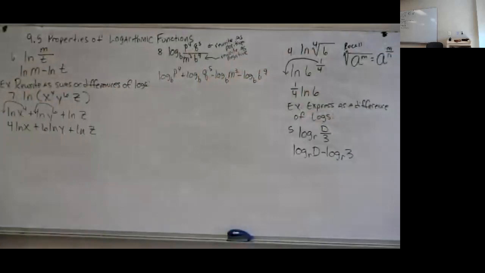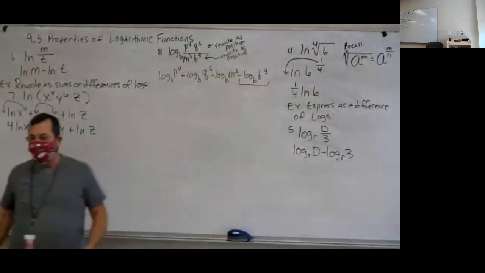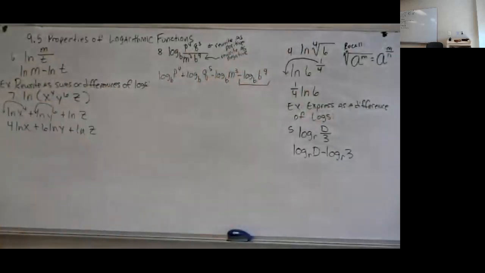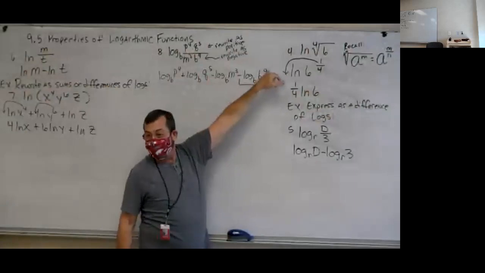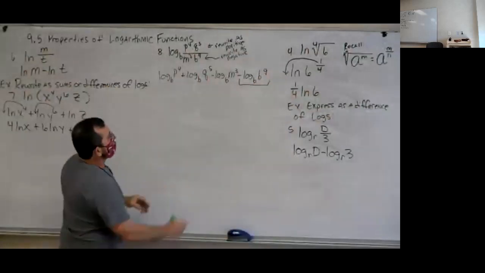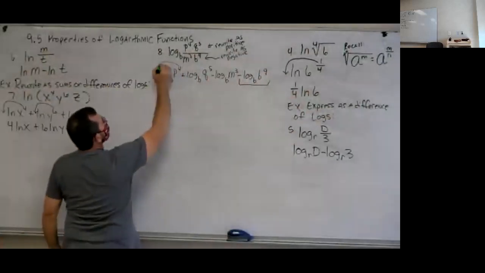So it's rewritten now with sums and differences, but I still got to do something else. Move all the exponents. Now there's one I'm not going to move the exponent on. And that's this part right there. I gave y'all a star a while ago when I gave y'all them properties. And I said anytime these bases match, the answer is going to be the exponent. So that part there is just going to be a minus 9. Okay? Everything else I'm going to come down and do what you said, bring all these exponents to the front.